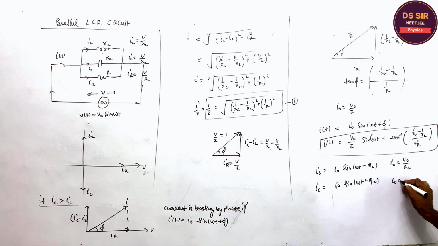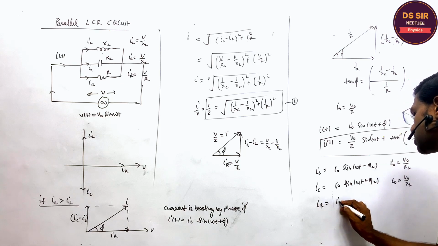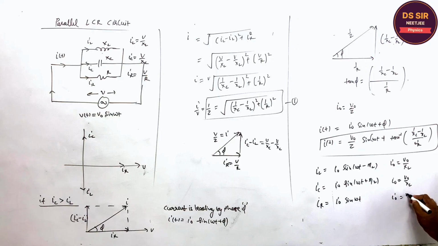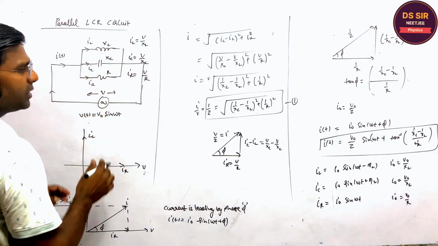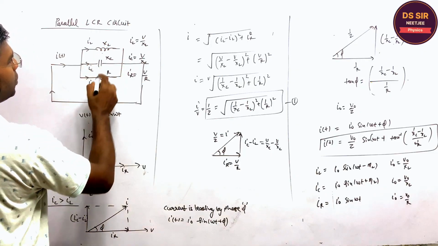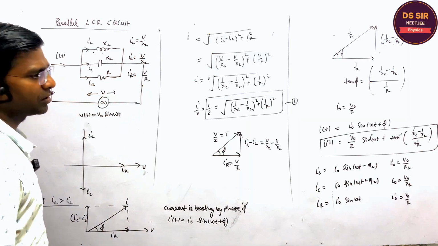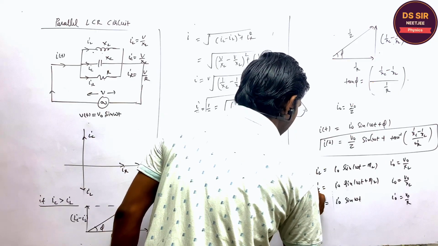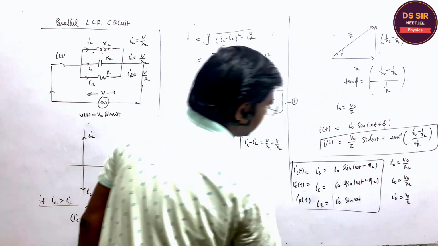And what is the I naught in this case? V naught upon XC. But the current in the resistance is I naught sine omega t, in the same phase, and I naught you will write V naught upon R. Right? Because the peak voltage for every element is the same. This is the V naught. So the peak current we can find with the help of this expression. So this is the current in the inductor as a function of time t. Is it clear or not? So they may ask anything.